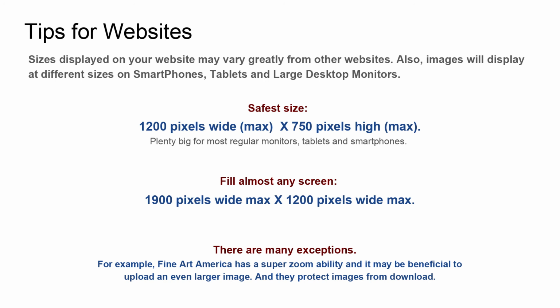If you want your website to be able to display at the full size of most monitors, then go 1900 maximum by 1200 maximum, because I have a 24-inch monitor upstairs, and 1900 pixels fills it. It's a big monitor. 1200 pixels fills it height-wise. Anything bigger than that, there's no value in it. You won't be using it.